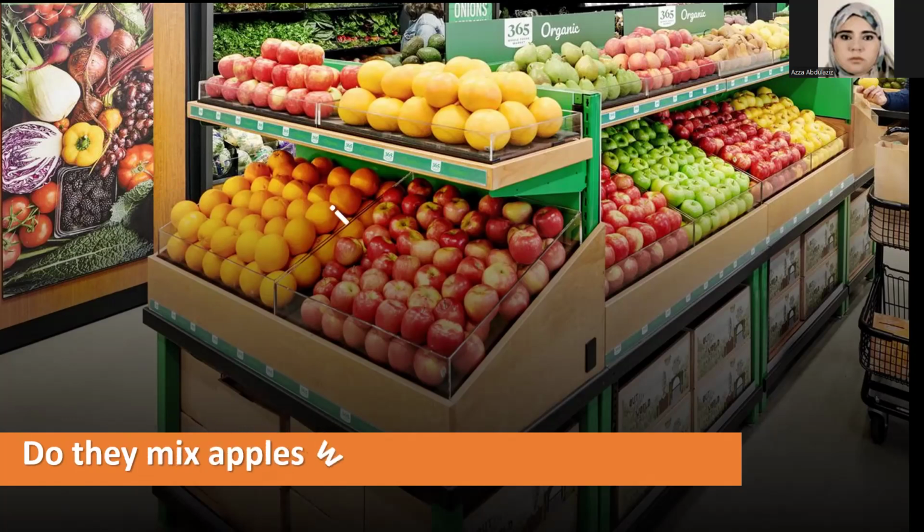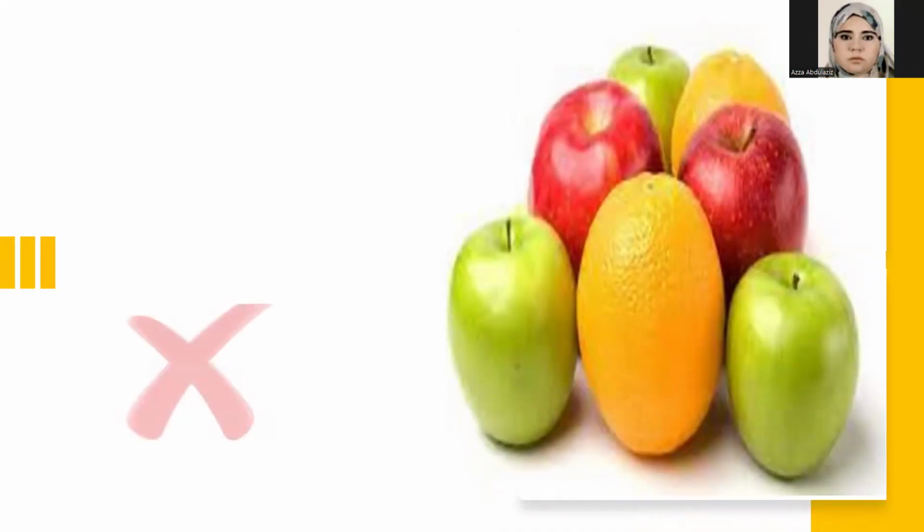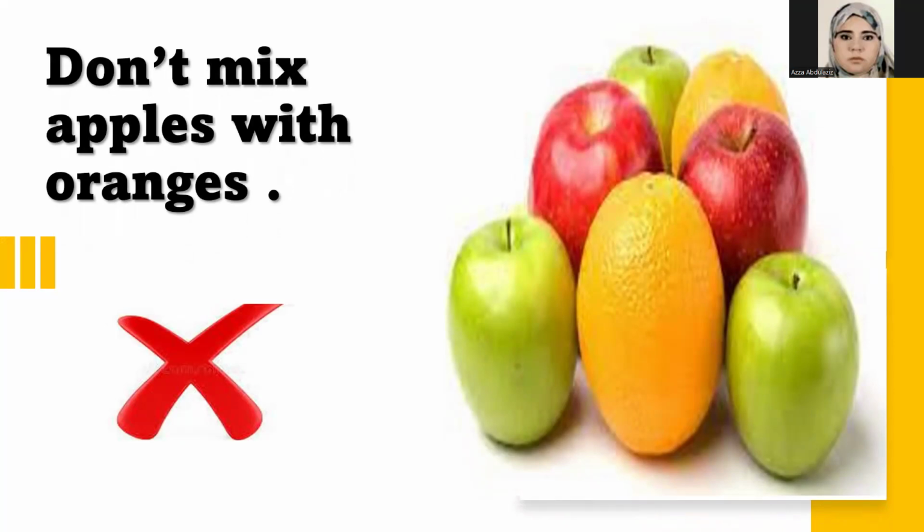But have you asked yourself before, do they mix apples with oranges? Actually, no. Of course, they do not mix apples with oranges. But why? Why shouldn't we mix apples with oranges? Because it's not presentable. Apples are different from oranges. They are not the same. That's why they do not mix them together. I want you to keep this in your mind. Don't mix apples with oranges while you are writing.